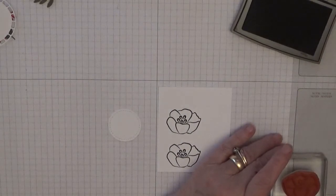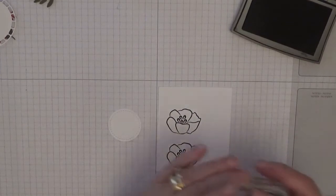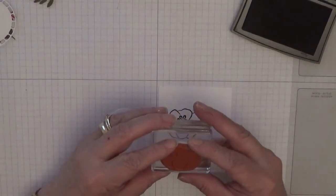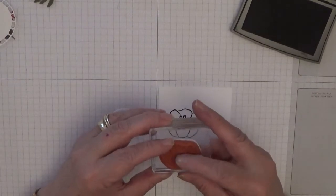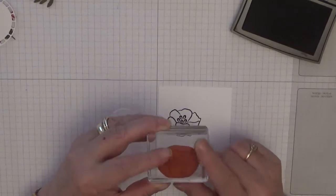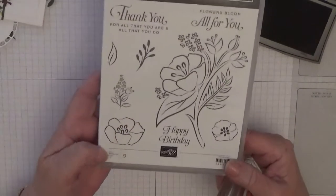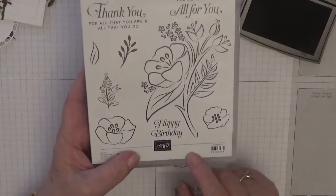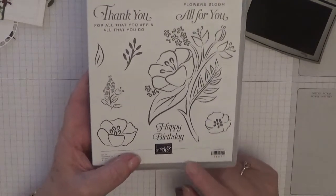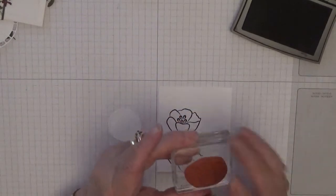There is actually dies to go, not to go with this set, but with another set. I can't remember the name of them and I don't have the catalogue with me to have a look. But in the spring occasional catalogue, on the first page, inside the first page, I think this stamp set is, and at the bottom there is a little bit of small writing, and it actually tells you the dies that would go with this flower.